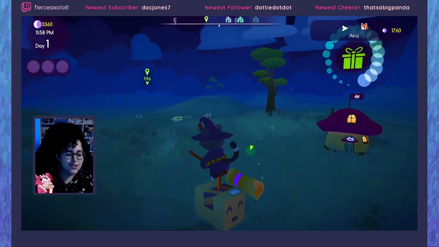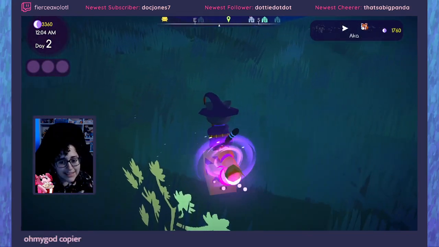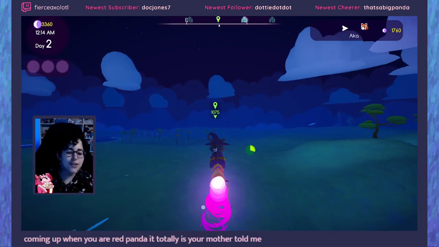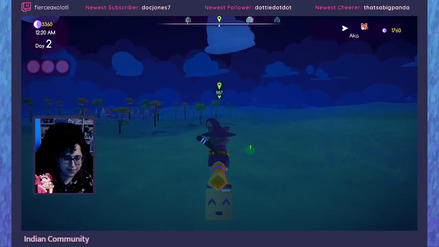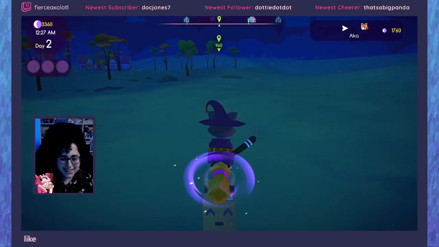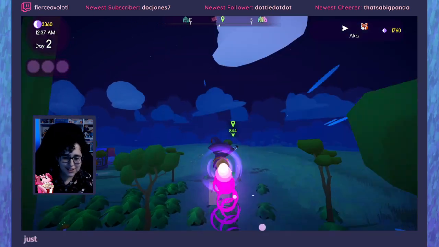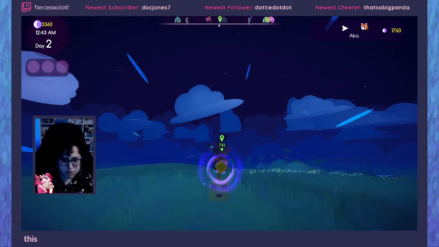Exactly. Cap, imagine you just fall out of the sky when it hits 2 a.m. Oh my god, Cap, you're right! Isn't Aka the game that's coming out? Yeah, there's an indie game called Aka that's coming out where you're a red panda. It totally is. Oh my god, that's one of the things that I also love about indie devs and the indie game community. They just support each other. I love that Ibarra is having this wholesome game excitement that I resonate with at a deep level. But yes, there's a wholesome game coming out about an adorable red panda called Aka. Just look it up and you're gonna love it. And it should be coming out, I think, later this year. So, I mean, soon.